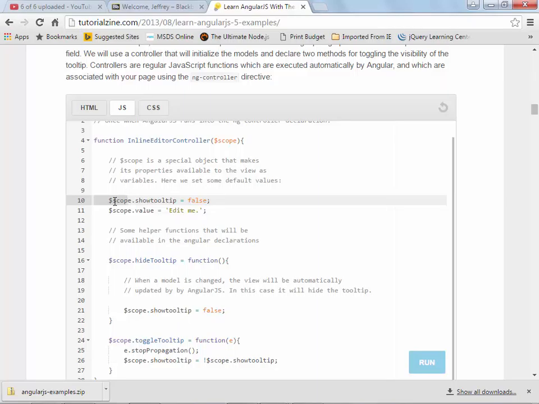And by now, the model is whatever data is on the page you're trying to present, or you're trying to modify, or you're trying to do something to. In these examples, the model that we've been using, whether it seems like it or not, has been really, really simple. The model in a real life Angular program would probably come, for example, from a database. All right, it could come from a big text file too. All right.